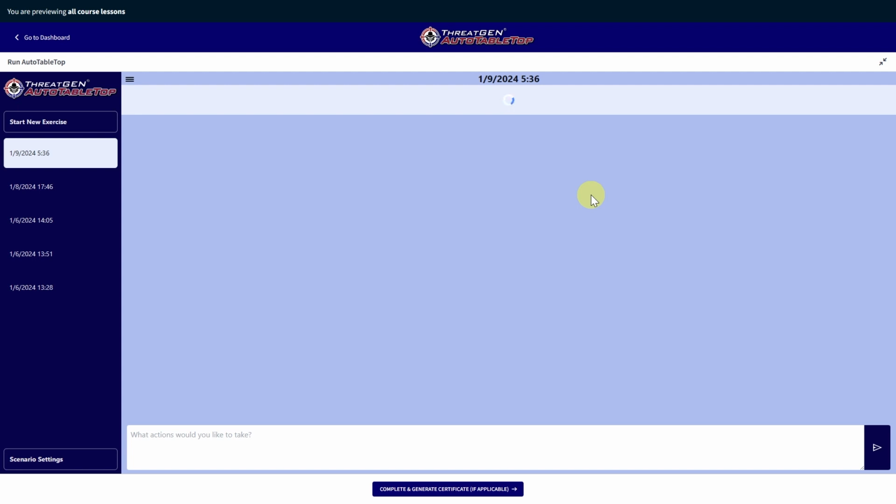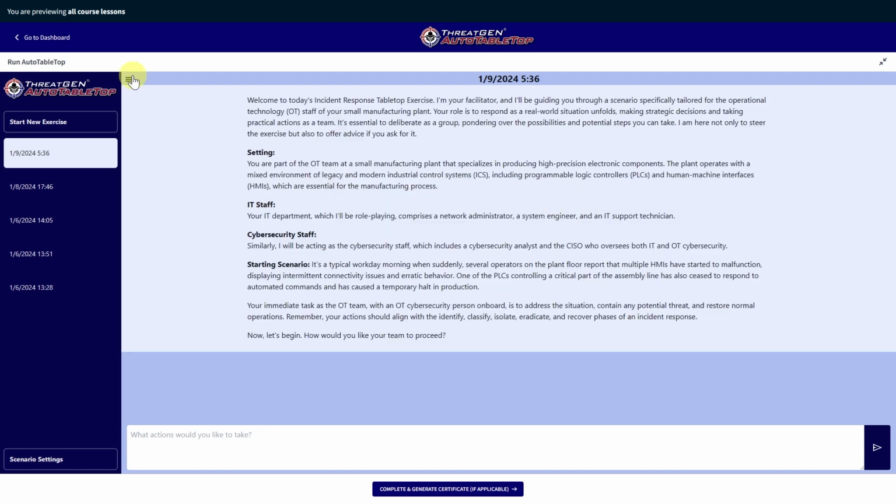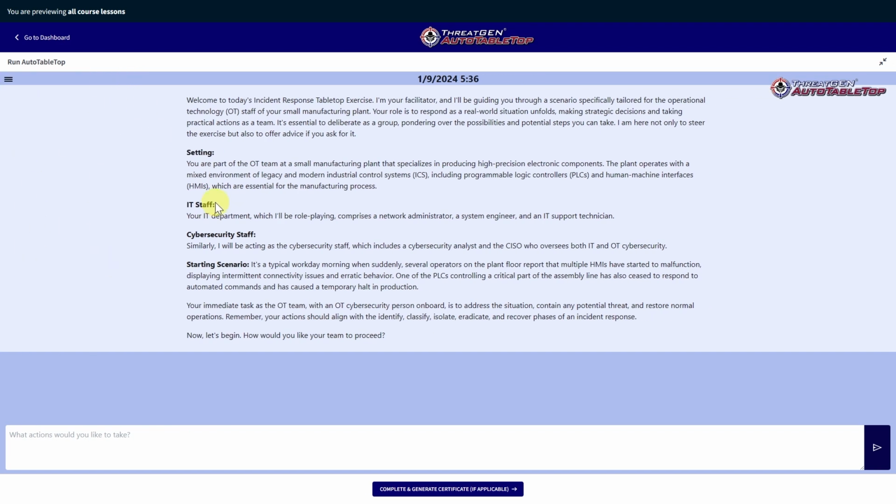It's building the scenario, it's putting everything together. So it takes a little bit to do that. It'll generate that. And anytime you have anything that requires a large generation of information, it takes a while. Oh, there we go. All right, we're going to clean this up a little bit, make it easier to get rid of the stuff on the side.